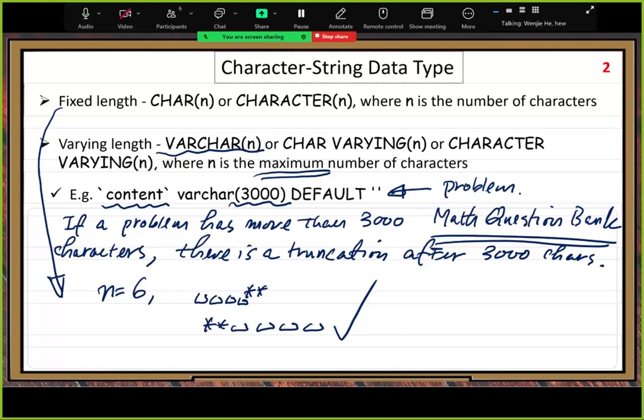When we have string data, sometimes we need to do sorting based on this field, right? We need to think about when we do sorting, how do we order the rows in a table based on this field? Ascending, descending. When we do sorting, we take alphabetic order, or we call it dictionary order.